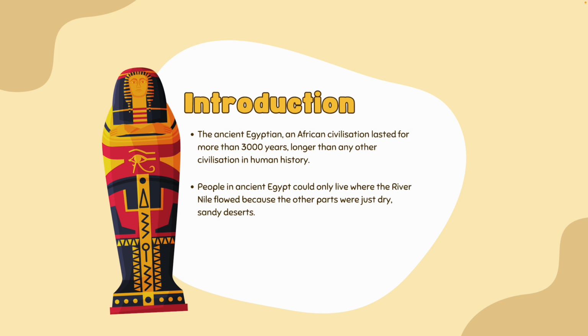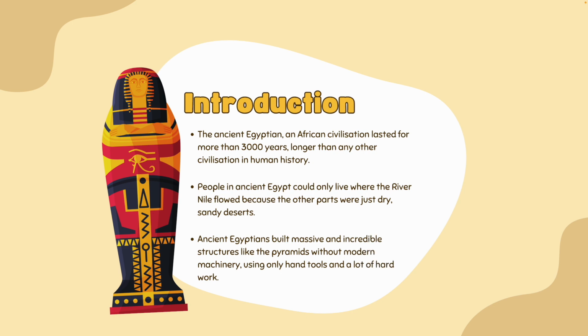People in ancient Egypt could only survive when the Nile flooded and caused mud to form on the banks, because most of that area is actually desert. Once the Nile flooded and produced this rich mud, they were able to fertilize their soil. So that was how people in ancient Egypt survived.